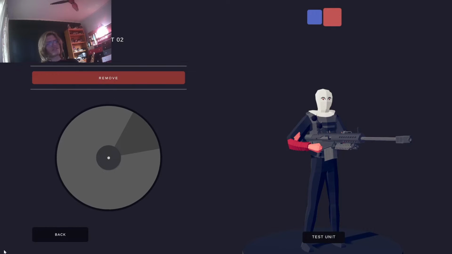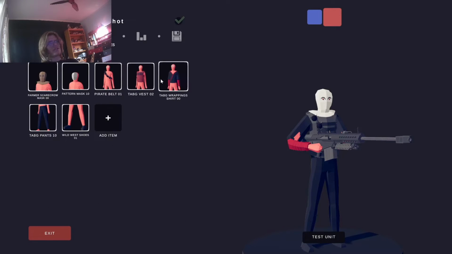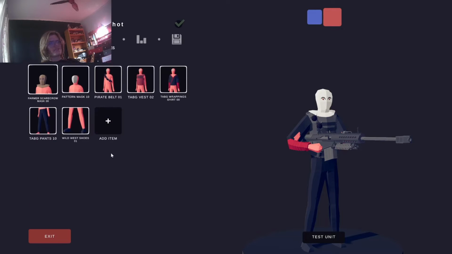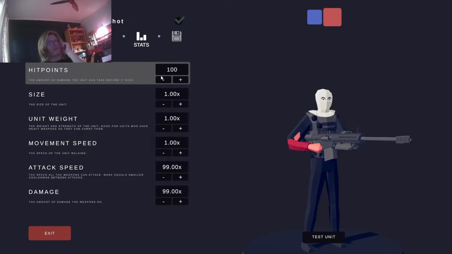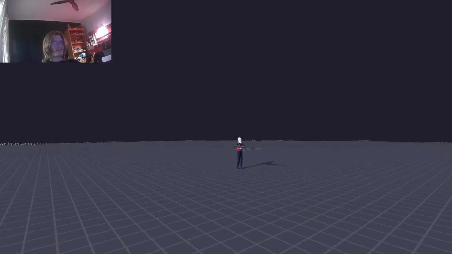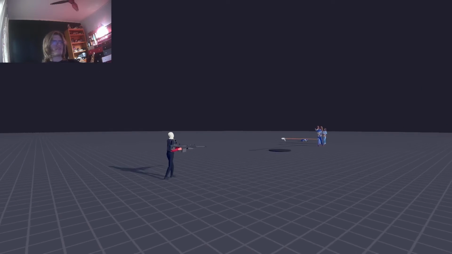Tab vest, gray and dark gray. Underneath the vest, he's wearing this, but you want red. He's kind of got like reddish arms. 100 health. Yeah, he's gonna kill you instantly with a shot, because, you know, he's Deadshot. He should be able to shoot things in one shot, but it causes a lot of knockback. And then he gets the gun stuck underneath his legs.